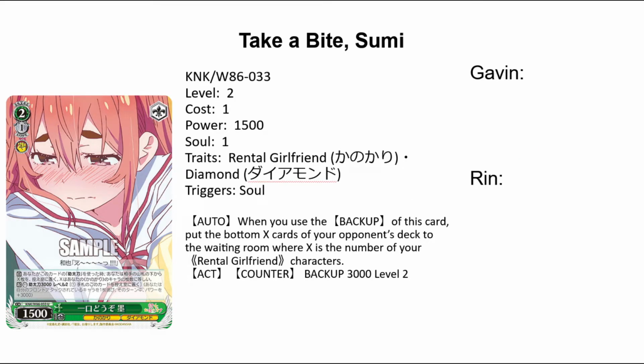Take a bite. Sumi, Q1 1500. She is a level 2 3K backup that also has the ability of knowing the top X cards of your opponent's deck, where X is the number of your rental girlfriend characters. Yo, dog, this is a card I can get behind. You typically get like the middle top version of this. No, it's typically for your deck, not your opponent. I like it when it fucks your opponent. Oh, okay. So you were fine with the Ruby backup that milled the top X cards of your opponent. Yeah, I'd probably give that a playable rating actually. And you know what? I'm gonna give Sumi the exact same thing.